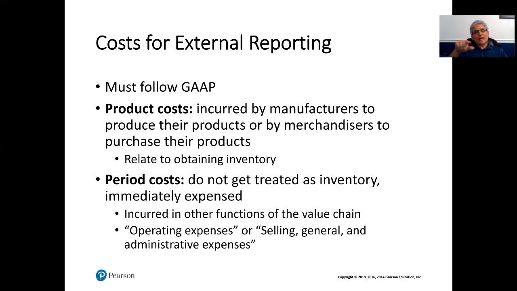The cost for external reporting is about what you learned in Accounting 1, and that is the financial statement production, the 4 financial statements, including the income statement, the statement of retained earnings, the balance sheet, and the statement of cash flows. All of those are consistent with generally accepted accounting principles. Now, even then, though, there are some provisions for accounting for our product costs.